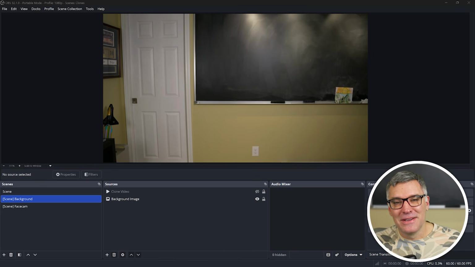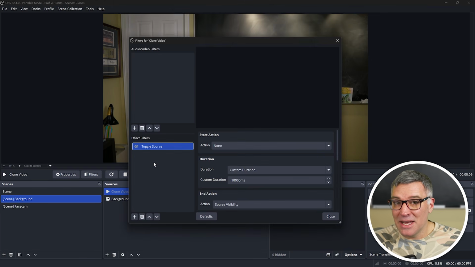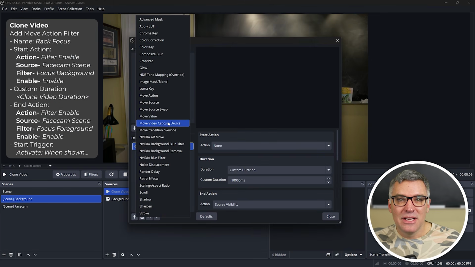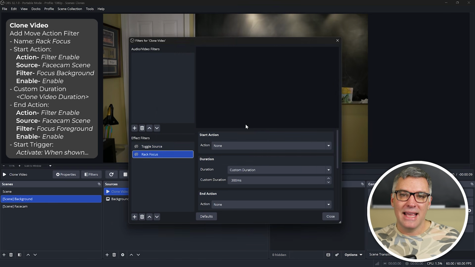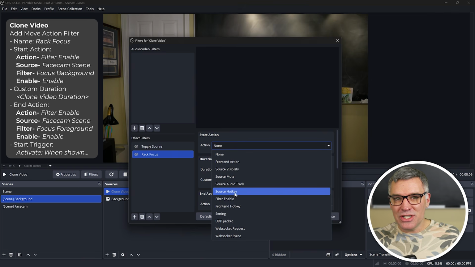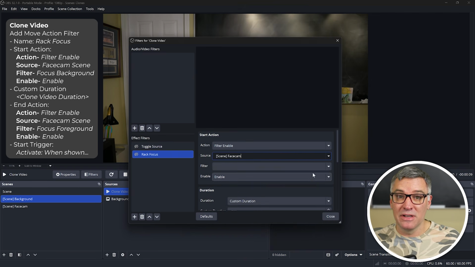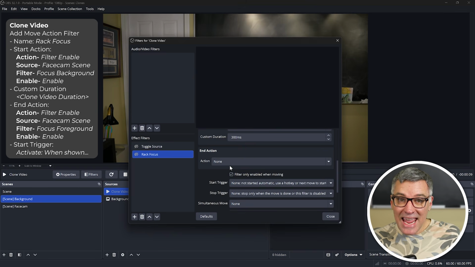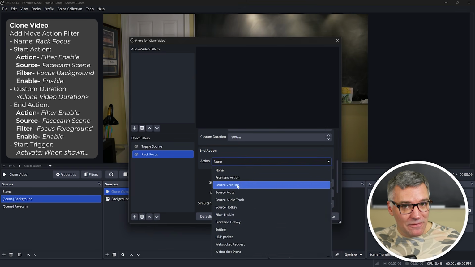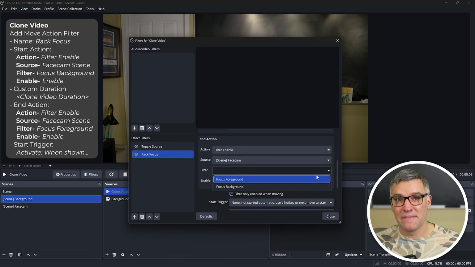Now for the important part, the focus shift. We're going to sync the rack focus to the same timeline as our clone video. So add a second move action and call it rack focus. At the start, switch to background focus by enabling the focus background filter on our face cam scene. At the end, we switch back to foreground focus by enabling the focus foreground filter.